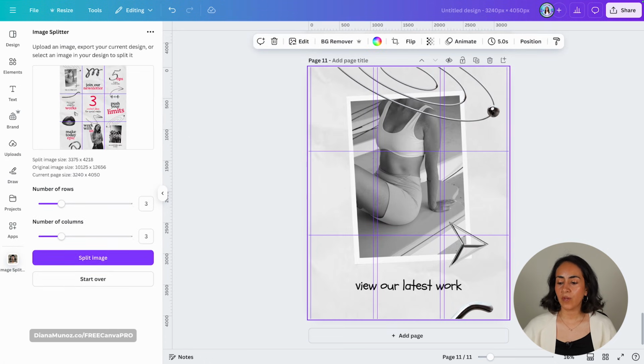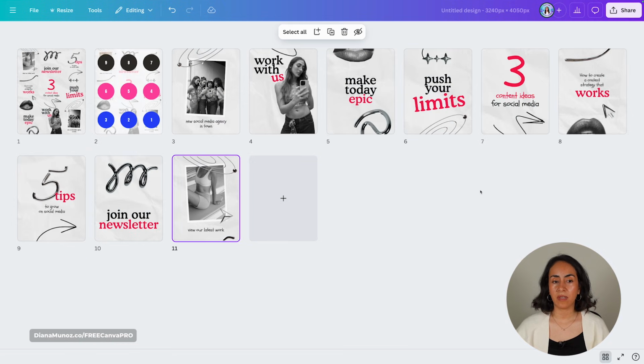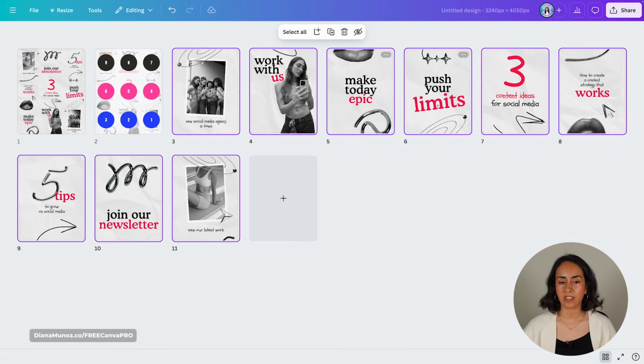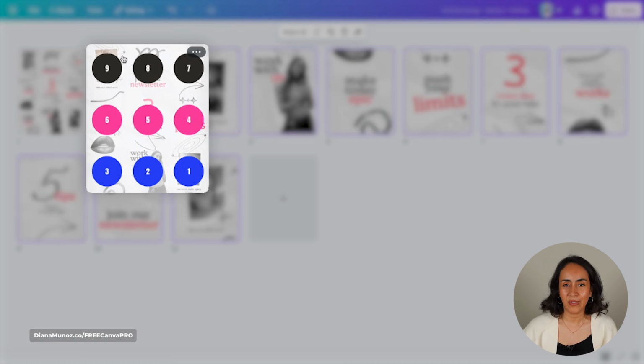When you're done, you would like to go to the grid view and make sure that you have 9 images in here. So I have 3, 6, and 9. And also make sure that they are in the right order. So this is the first one. I'm double checking here. Second one, third one. Okay, that's perfect. In your case, you will see, of course, this page here, page number 2.